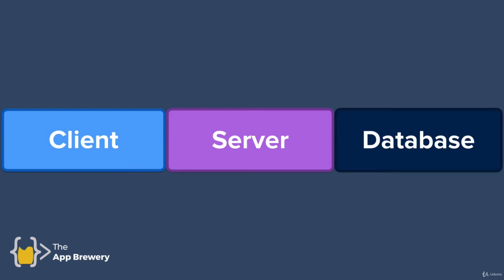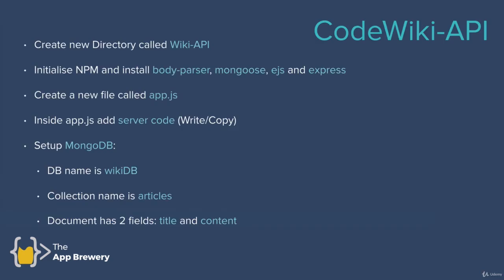So now that we've created the data in our database, the next step is to create our server. So we're going back from database to server to client. In order to do this, there's a number of steps which are pretty much boilerplate. It's what you're going to do every time when you set up a new server that uses MongoDB. And we've already done it plenty of times before. So I'm going to set this to you as a challenge.